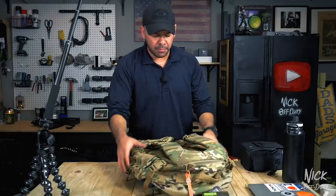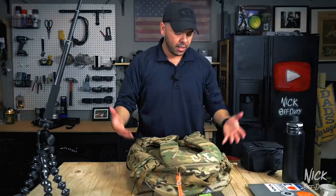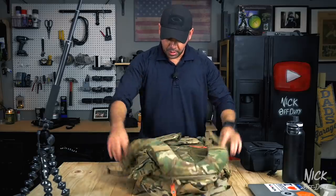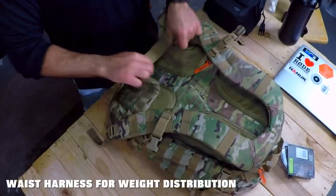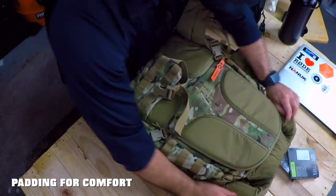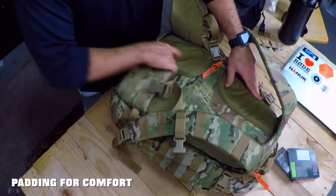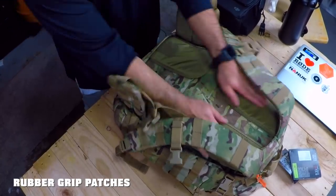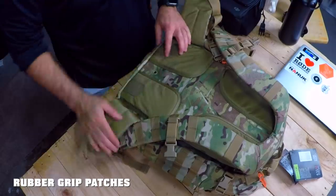This is made like a hiking bag, a camping bag. It's thick. You can put a lot of stuff in here. So these pads are really comfortable. You also have these straps here that go around your waist for more support. The back of the bag has padding here, here, here. And this little rubber part is to hold the padding from sliding because this is kind of smooth. So this kind of grips your back there.